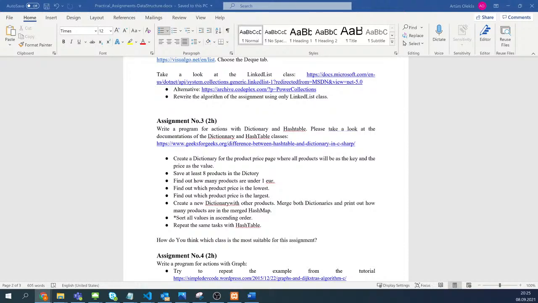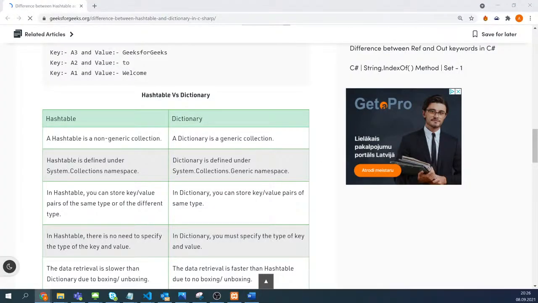We can also consider it as the table, so it also has keys and values. Let's open this link. From the technical perspective, you should not have any difference in the output. It is mostly about some technical things: the hash table is non-generic, the dictionary is generic. That's quite fine.